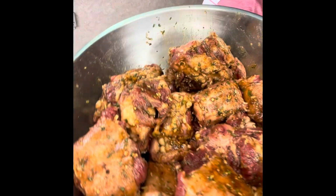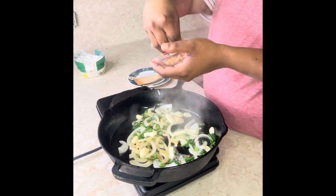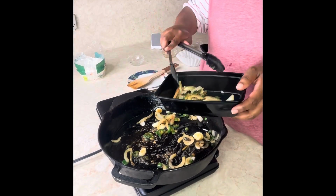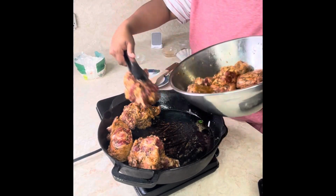Saute those vegetables. Throw in 4 cloves of garlic and some butter and brown sugar. Saute them and pull those vegetables out and throw those oxtails in. This recipe takes about 3 hours to cook, so we're going to brown them on both sides for about 30 minutes, flipping them back and forth. Once we do that, we're going to throw those vegetables and some more butter in there.